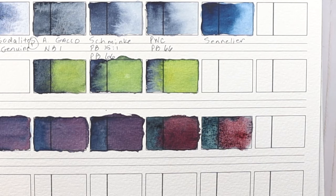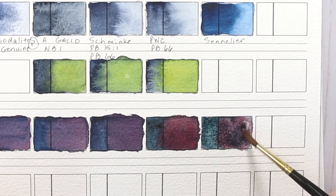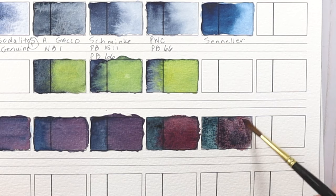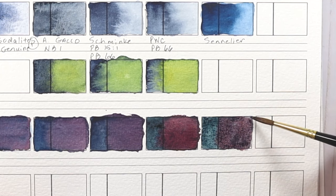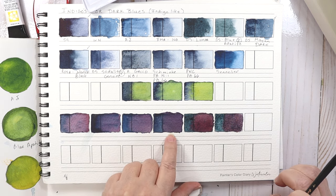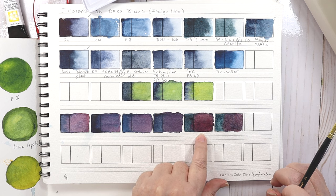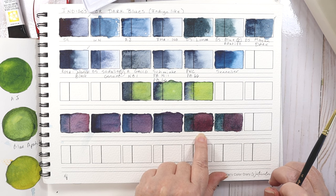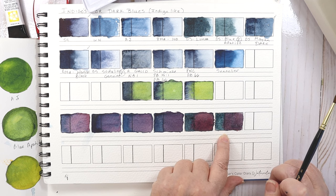Mixing it on the paper. Well, I should have. There we go. That makes a really pretty purple. Some of these are starting to dry down and they're looking very pretty. This one's really pretty. It's Rosa Gallery. I think I had a little bit too much alizarin crimson in there, but that's lunar blue. But that's very pretty. It's got like a red violet. And there is Blue Apatite Genuine.